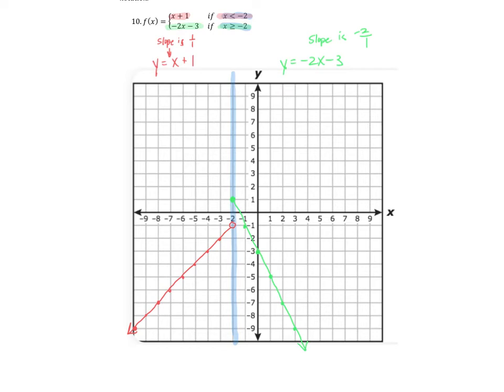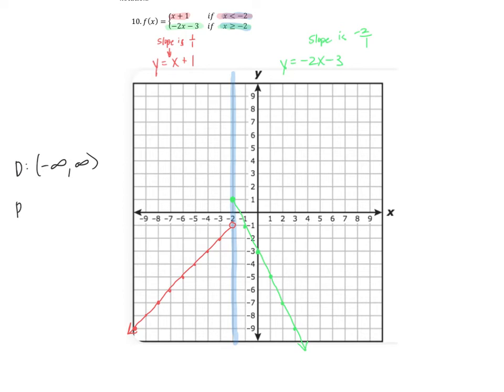Now, you're going to have a domain and a range. So your domain is left to right, and it's the whole graph they're looking at. So the red part goes from negative infinity to -2, but then the green picks up at -2 and it's included and it goes to infinity. So your domain is covered everywhere, okay? Even though there's a split in the graph, there's no numbers missing. One picks up exactly where the other leaves off. So that's their domain. Okay?